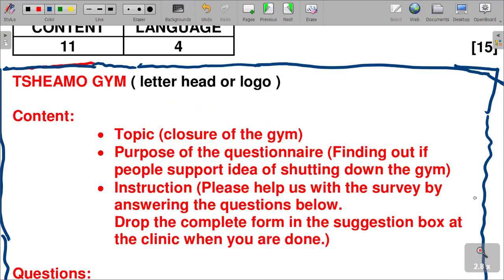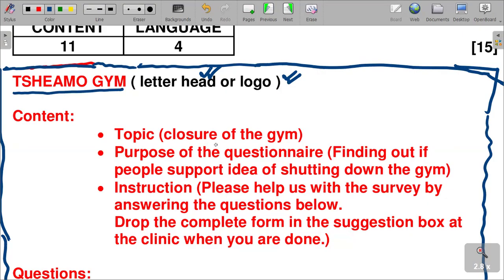So the letterhead or logo is the Shiamo gym, which is there. I'm saying you should not forget that it is always supposed to be there. We are saying it must be there as the header. So in any case, remember this is a formal organization that is existing within the fourth industrial revolution. The qualities and the formalities of an organization cannot be disputed and cannot be just taken for granted. So the logo must always be there, or the header. So don't forget that this one, Shiamo Gym, is coming in just to show that this is our header, the name of the business that we are referring to.